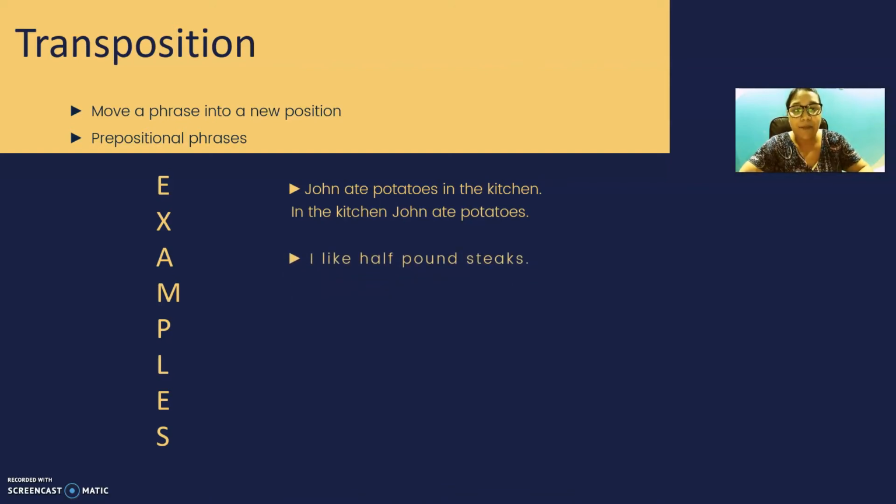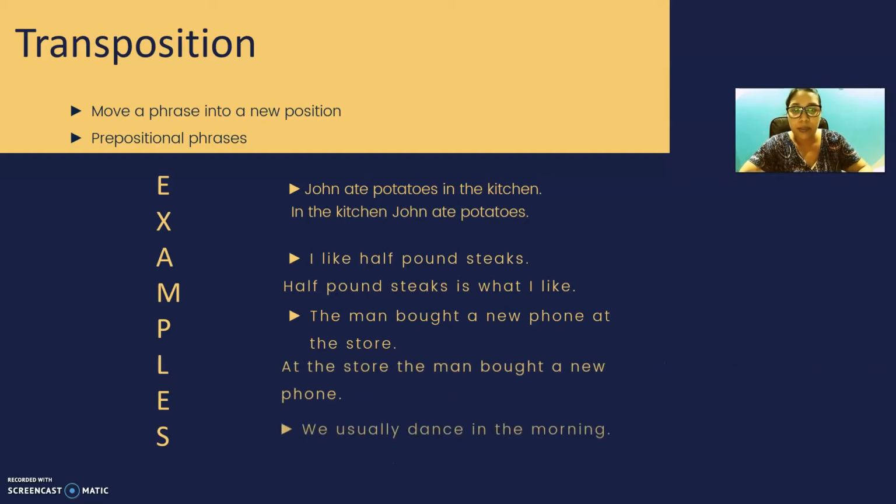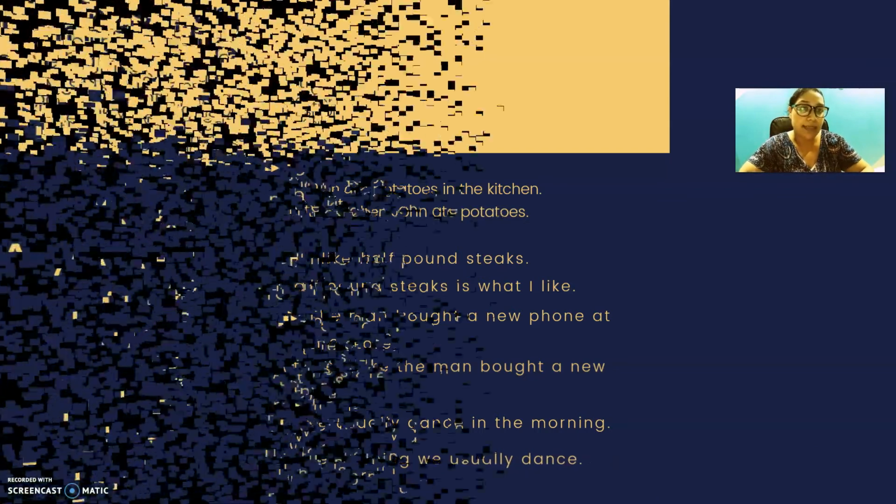I like half-pound steaks. It turns to: half-pound steaks are what I like. The man bought a new phone at the store. It turns to: at the store, the man bought a new phone. We usually dance in the morning. We take in the morning, I put it in the front and it turns to: in the morning, we usually dance.